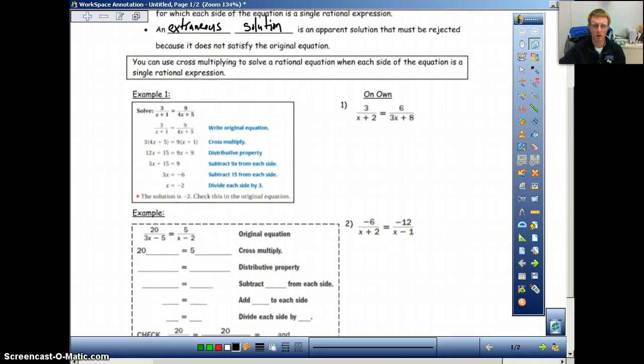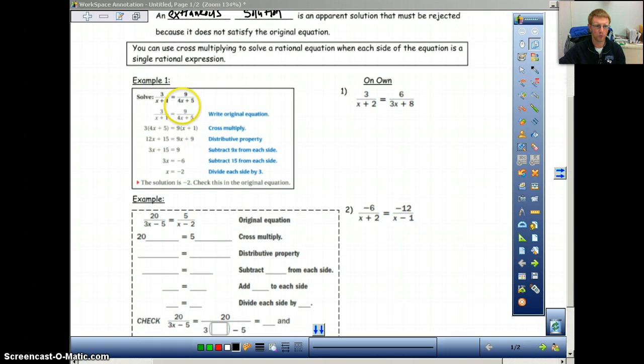The first set is both of these that you see here, they're both rational functions. So all we're going to do to solve these is use proportions. We have two fractions. We can use the idea of cross multiplying and setting them equal to each other. So that means that 3 times the quantity 4x plus 5 will equal 9 times the quantity x plus 1. So then we just go through and solve. You distribute both sides. We have variables on both sides, subtract, do all the algebra that we've learned how to do in the past to get x equals -2. So that's one example for you.